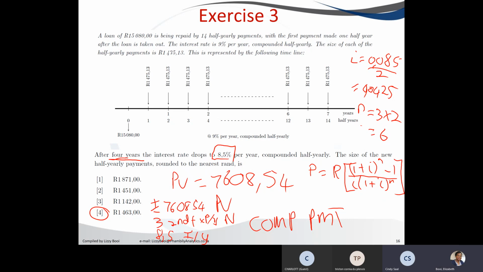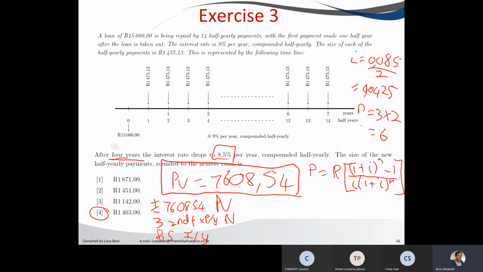Okay, Tristan, how are we doing? I'm still busy with completing the table until 9. You don't have to do that at the moment. You can do it on your own. I'm giving you shortcuts, otherwise we won't finish. You can use that value and substitute it into the formula.